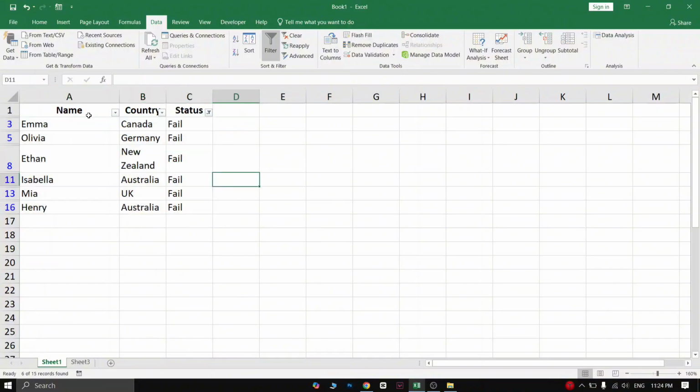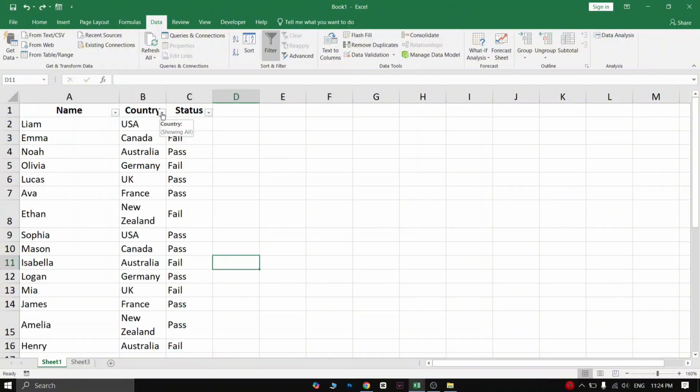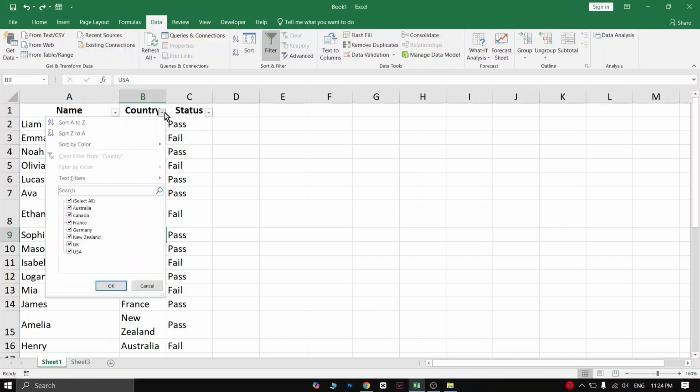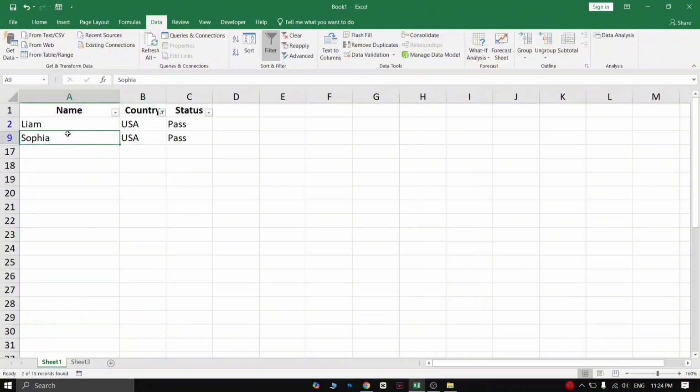You can do the same with their countries too. Let's say you want to find how many people are from the United States. So let's click on the drop down for country, uncheck this, and choose USA. Now you see all these students are from the United States of America. In the same way, you can filter any column you want, maybe by subject, marks, or even by name. This helps a lot when you have a large sheet, and you only want to focus on specific information.